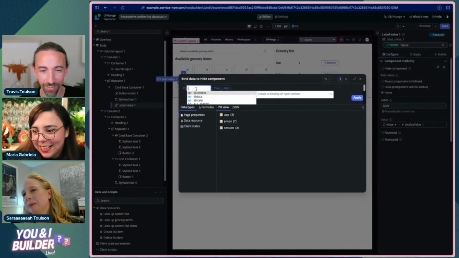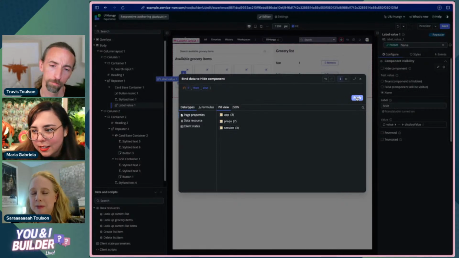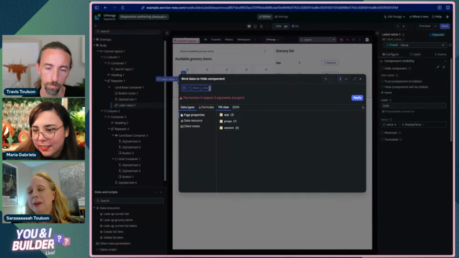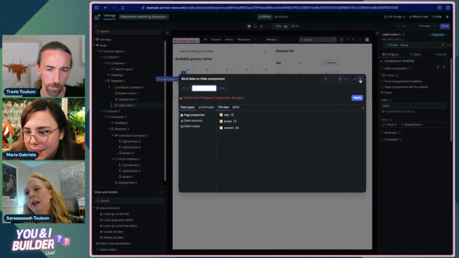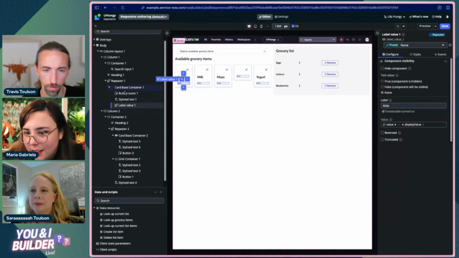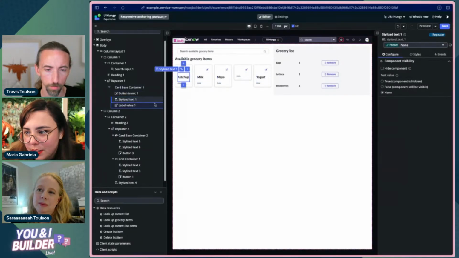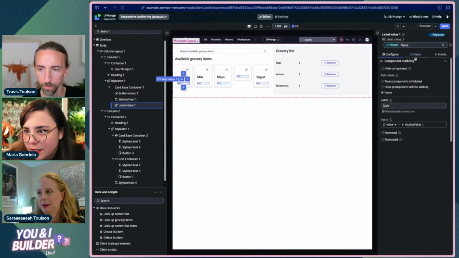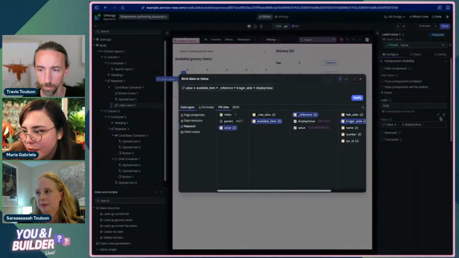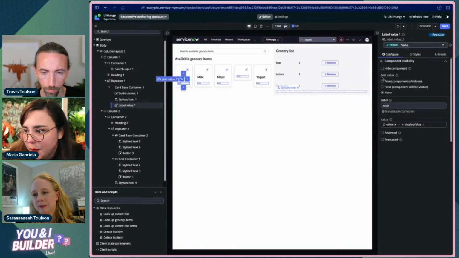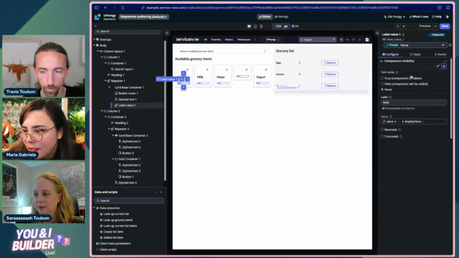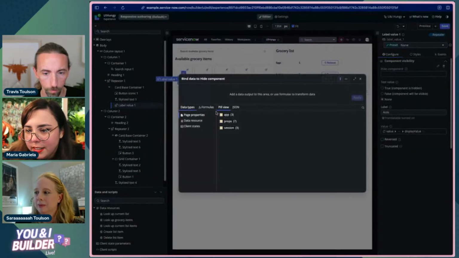Well, how am I going to get that in there? I need to grab it. Do you have access? That would be the at item, wouldn't it? Yeah, I need to grab it from the repeater. So let me go over here. Okay. Gonna go to data binding, gonna grab my formula again.